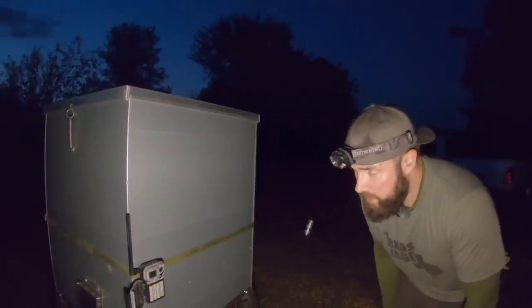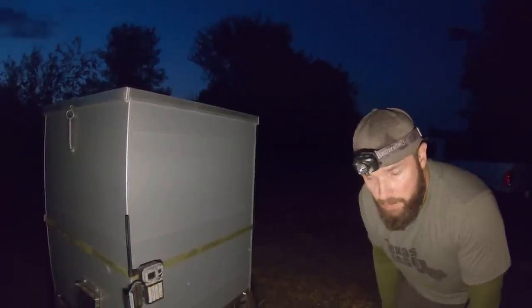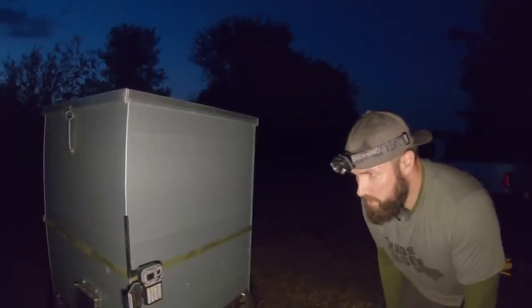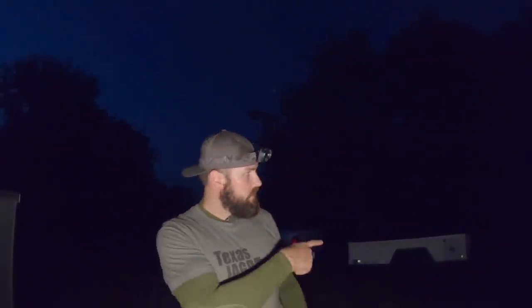And then all the other settings you do in the Spypoint app, which is pretty neat, because that way you don't have to mess around with the camera too much. Just make sure it has a signal. It has been a really good camera so far. And in this case, it just took a picture. It's going to take a look at our hog pipe over here and hopefully send us some interesting pictures for the next few weeks.